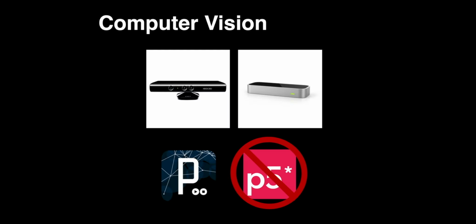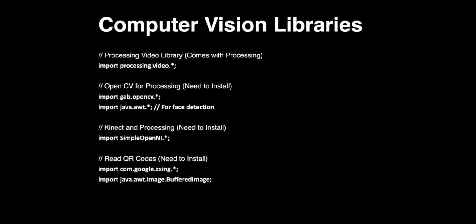So what can we do with p5, since that's the main framework we're playing around with? Unfortunately, I don't currently know of any way to connect a Kinect or a Leap Motion to p5. I'm sure there's a way to do it, but there's no way to do it easily that I know of. There is a way to do it easily when it comes to using Processing, though. So you can play around with the Kinect or the Leap Motion in Processing pretty easily using a number of these libraries.